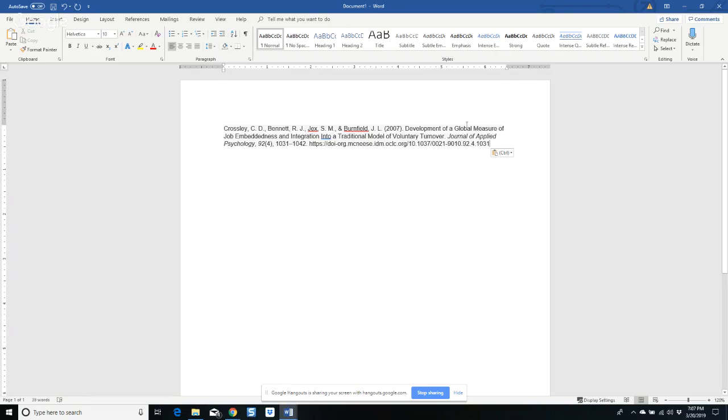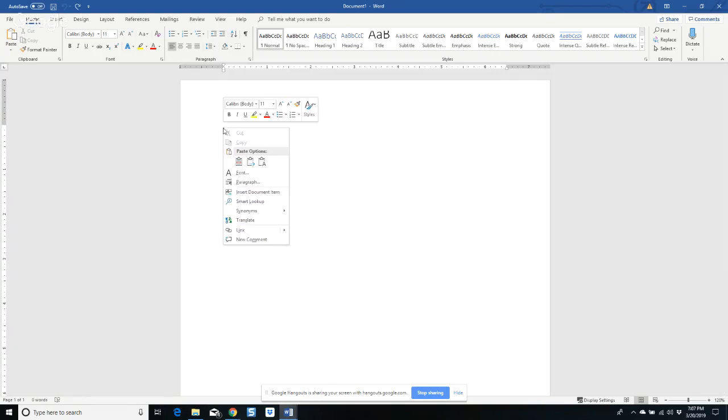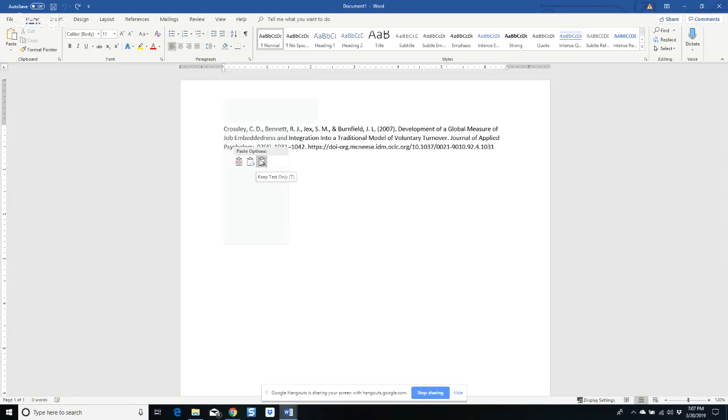What you can do is you can copy it, which I've already done. And then when you paste it as keep text only, that will make sure that it doesn't have any of the background formatting to it. So this is the article citation.